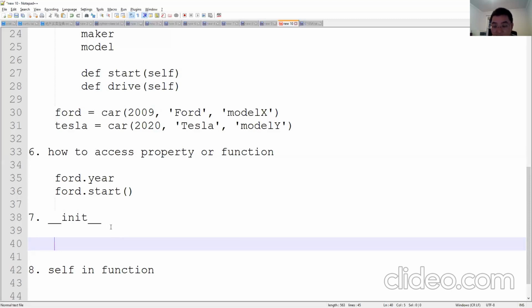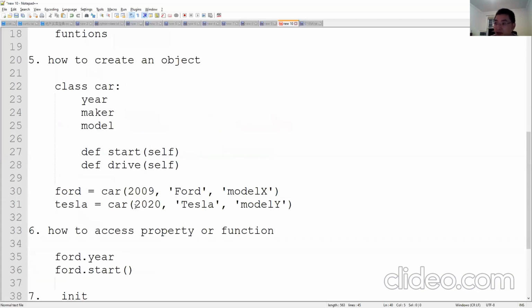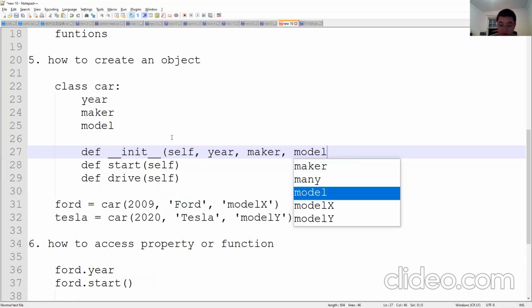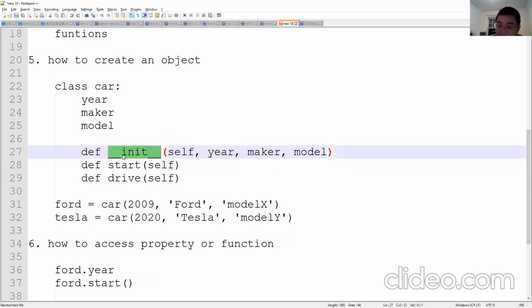Right after you create the class, it's going to create the properties. Right after you create an object. When you create these objects, if I have an init function like this, and again you have a year, maker, model, so I have an init function.